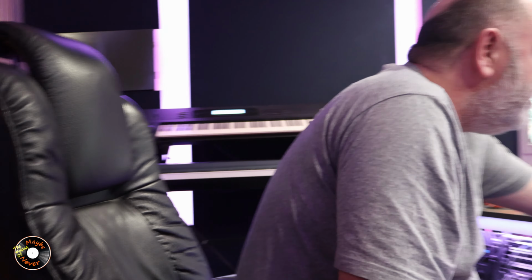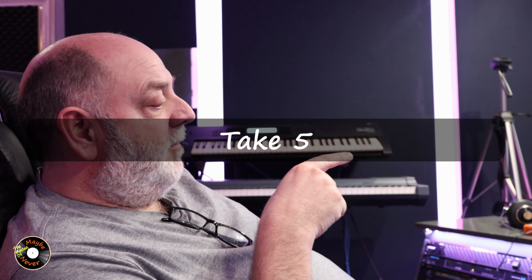About these interfaces, whereas before we were folding back out of Pro Tools, that created a latency, but with these interfaces that we've got now, the fold back to the headphones is through the interfaces, so everything Paul's playing is getting back in his cans pretty much instantaneously. Whereas when it went through Pro Tools, there was a good latency on it, and so it always sounded like it was out of time.